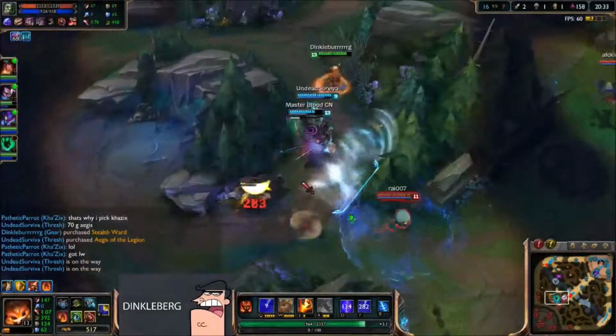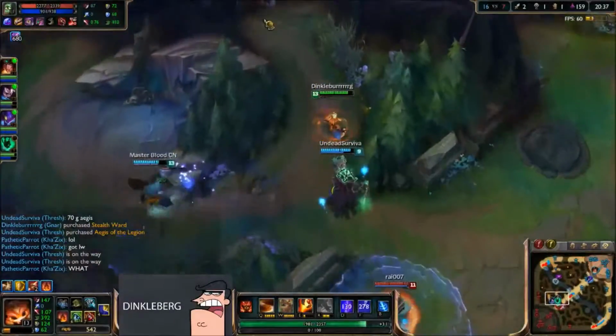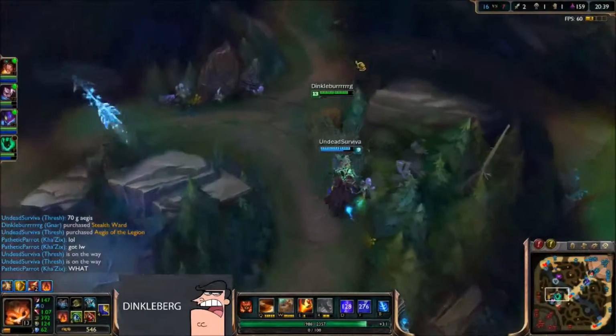Janna has to waste her ultimate to try and get away. It's a beautiful wind wall by Yasuo. It stopped the Amumu engage and the Annie stun. Ashe ult whiffs.